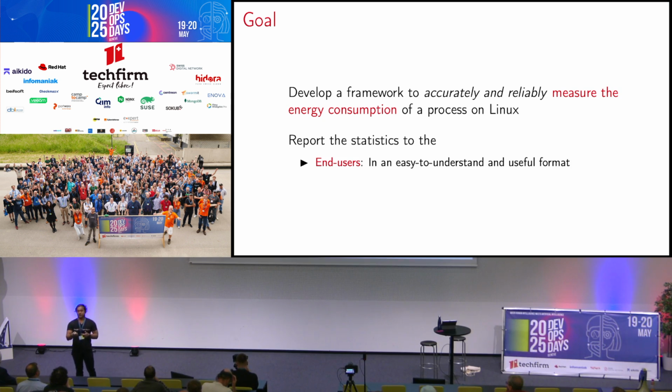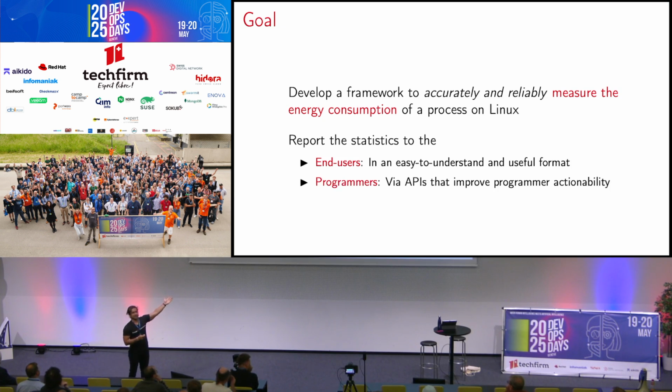As a programmer, you want actionability. You want APIs that help you see into the fog. Where is the energy going? Where is the power going? How do I fix this user's problem that my application is terrible? No, you must be wrong. So we want to do better, okay? And that's what the research focuses on.